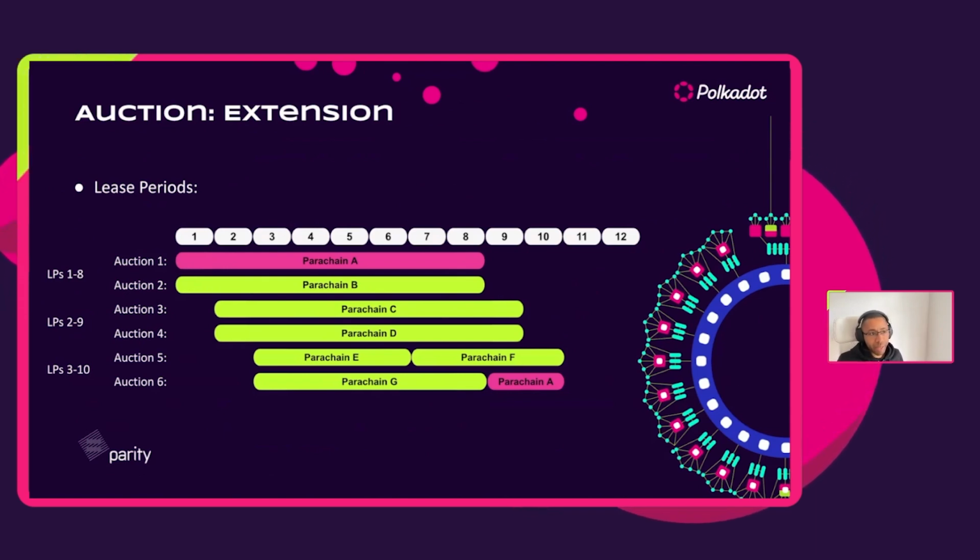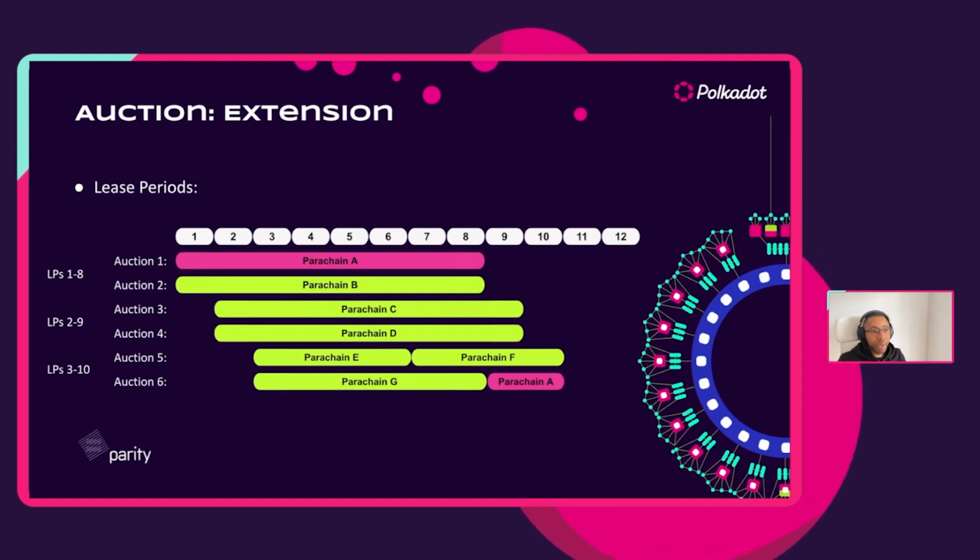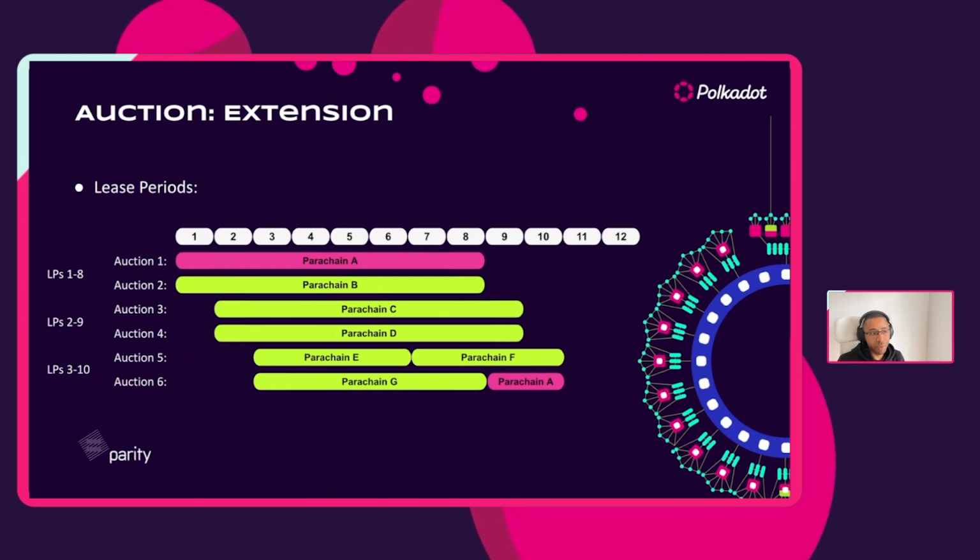Typically, parachain candidates bid for the entire lease duration, which is all 8 lease periods. But in the future, different teams may opt for only 1 or 2 LPs in the duration in order to secure more and more additional lease periods as soon as possible.